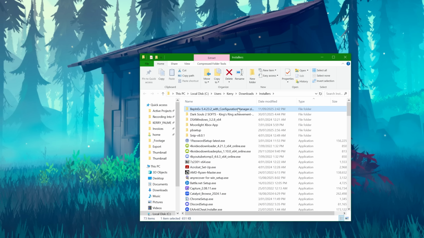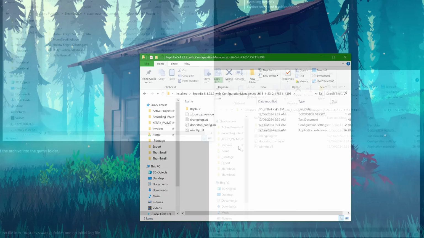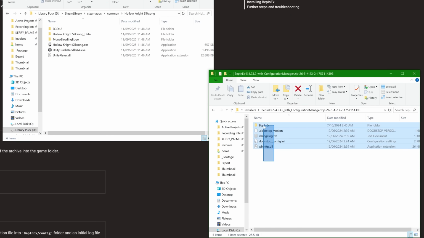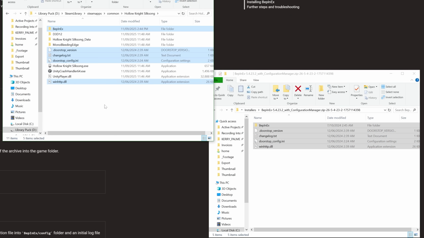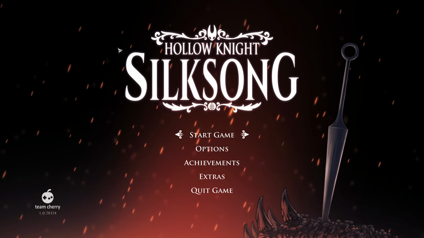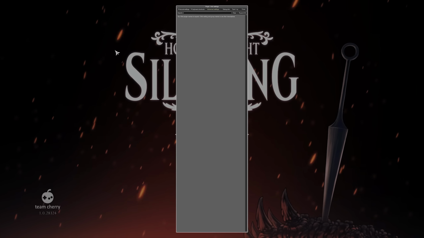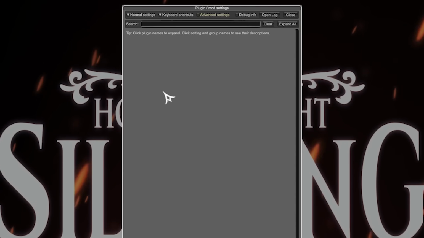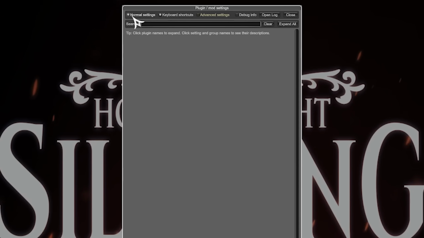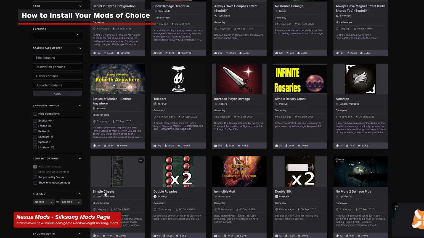Now, with both your Silksong and BepInEx folders open, drag the contents of the BepInEx folder into your Silksong folder. You then need to launch the game once to initialize everything. You'll know it worked when you press F1 on your keyboard in-game, and this mod loader window pops up. Now you're ready to download whichever mods you want.